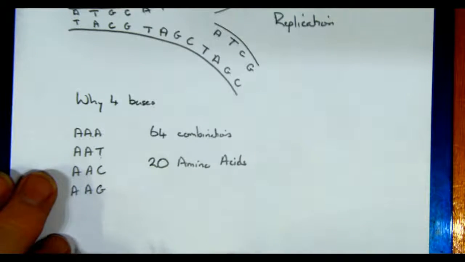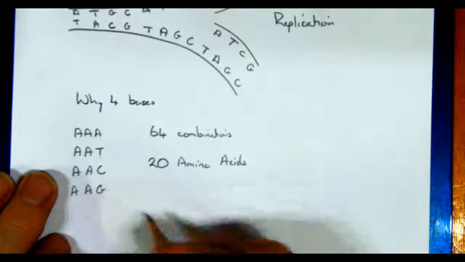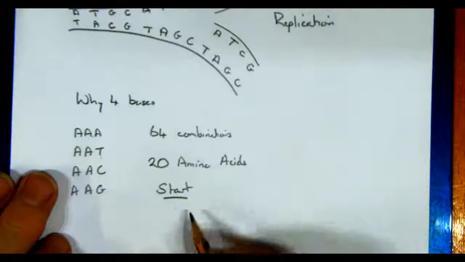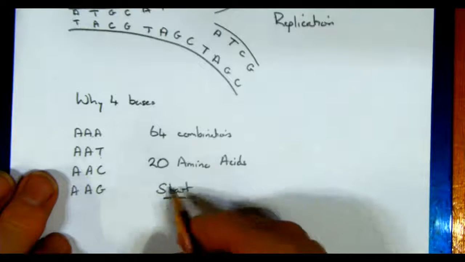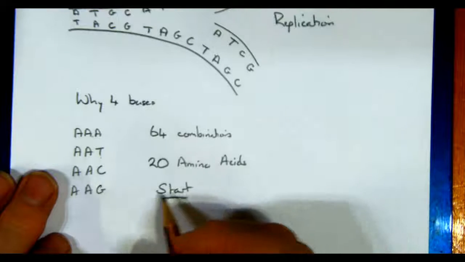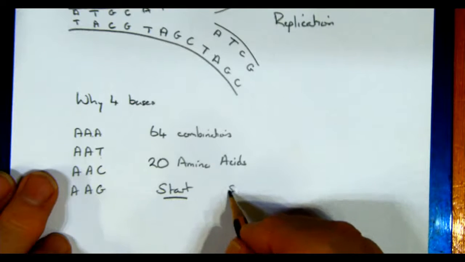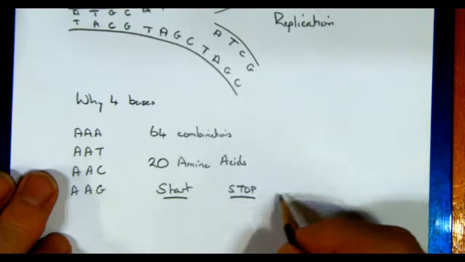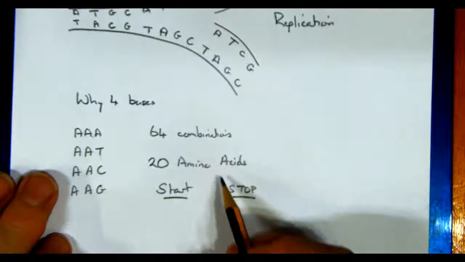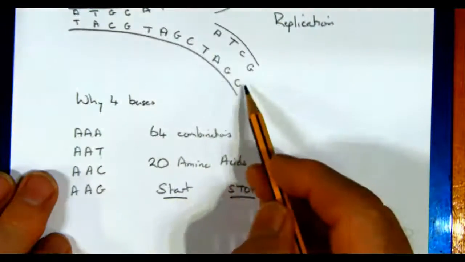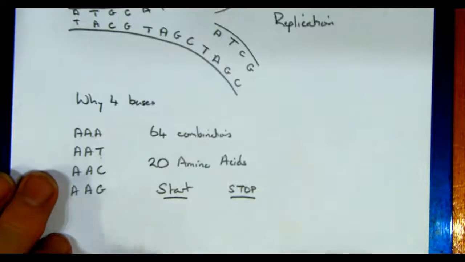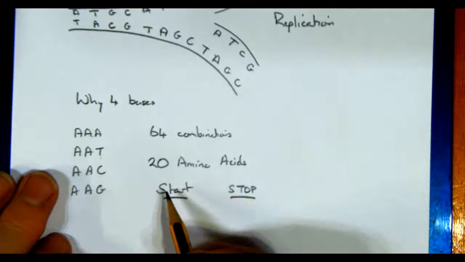There are certain sequences, though, that mean different things. There is a start sequence, something that says this is the start. And all proteins always begin with methionine. And there is a stop sequence, which doesn't code for any amino acid, and that simply stops the gene. It just says this is the end, and this protocol is followed by all living organisms.